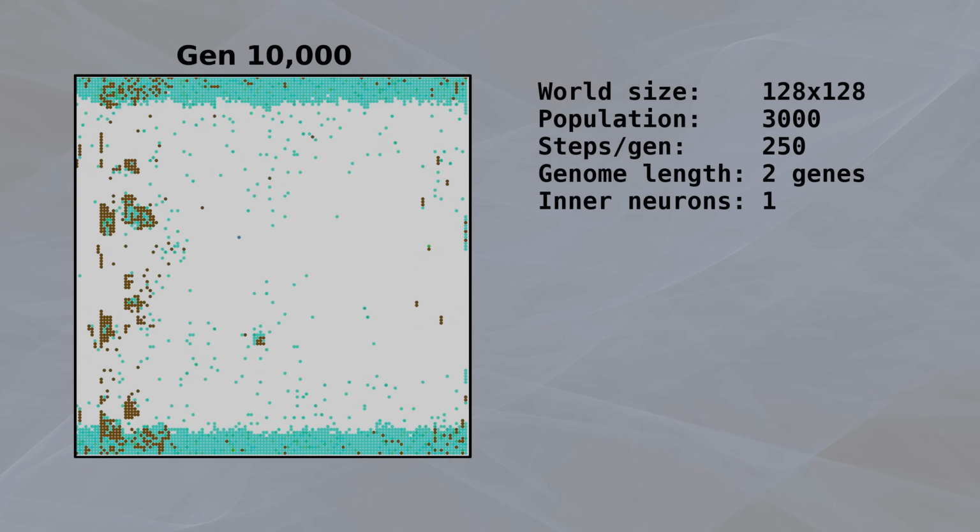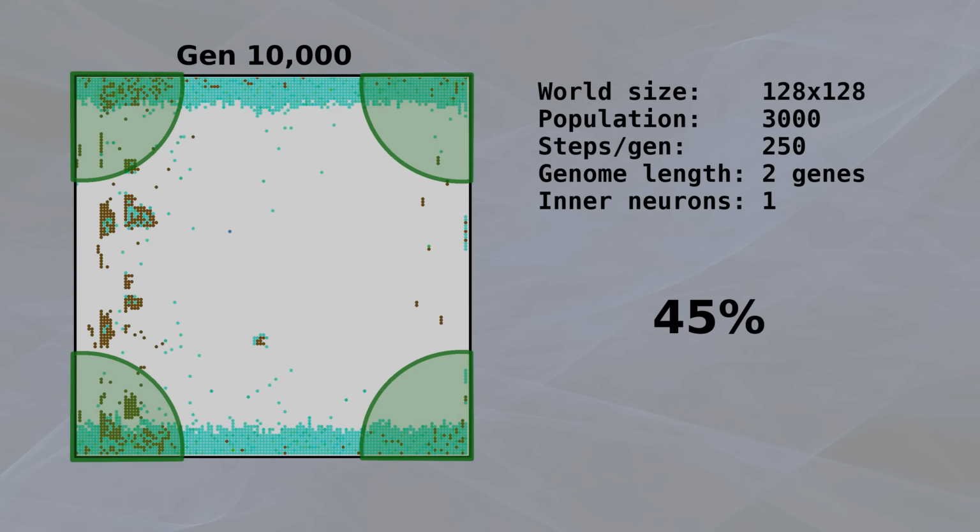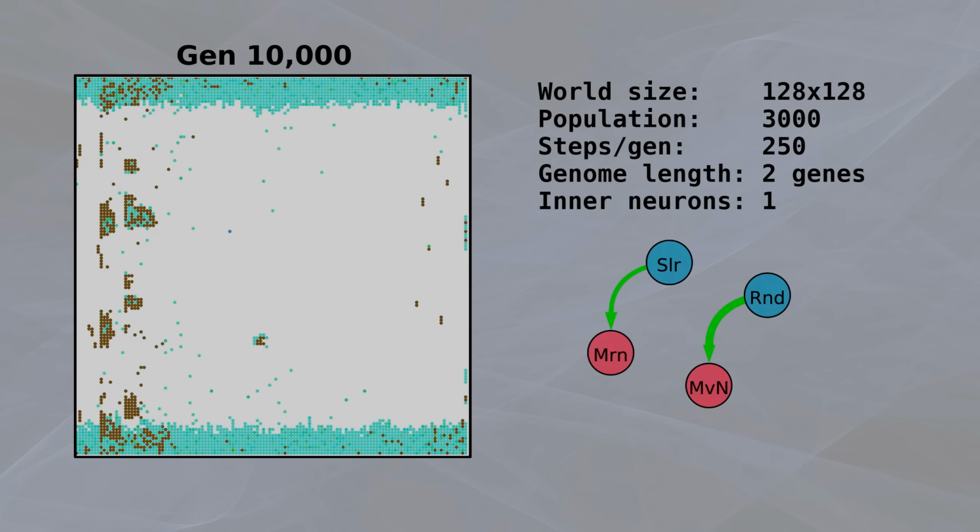They have evolved to migrate a little bit to the north and a little bit to the south, and now about 45% of them are reproducing, but this is as good as they ever get. With limited brain power, they never figure out any better strategy than this. Here's one of the most common strains in this population. This strain has brain wiring that urges it to move north most of the time, but occasionally it has an urge to move in a random direction.